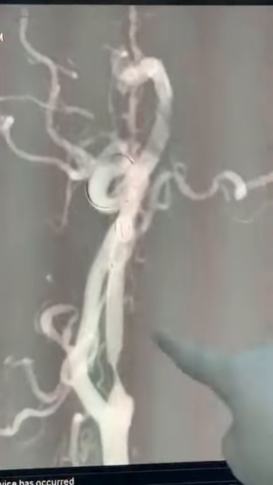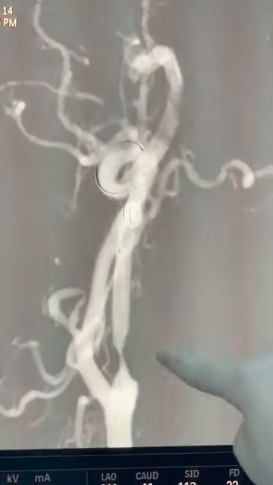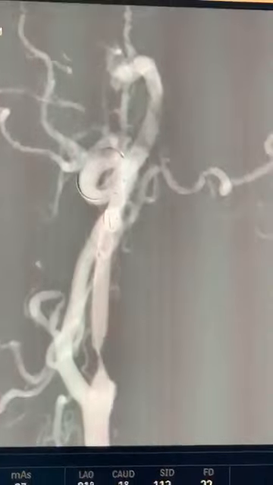We can see the distal embolic protection here. Very beautifully seen. This is the umbrella, and this is the area where we are going to do the intervention, the critical stenosis. When we are doing an angioplasty or stenting of this area, if there's a clot going, this is the distal embolic protection which will catch the clot.